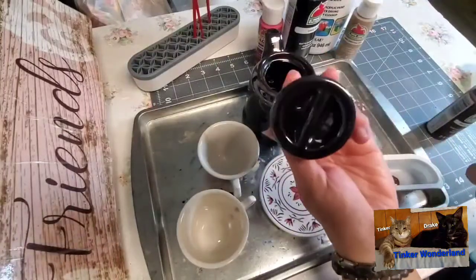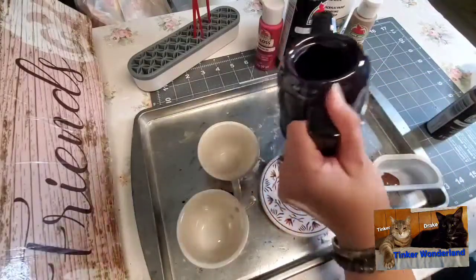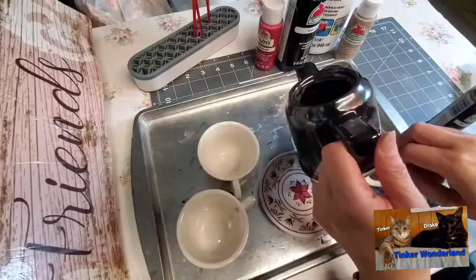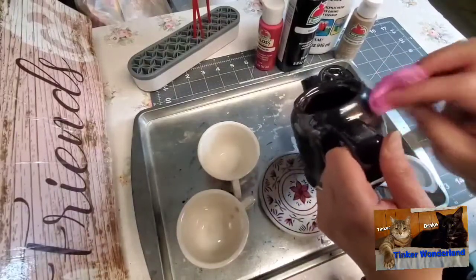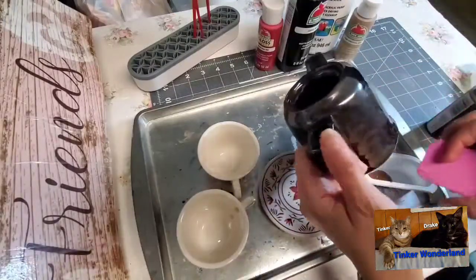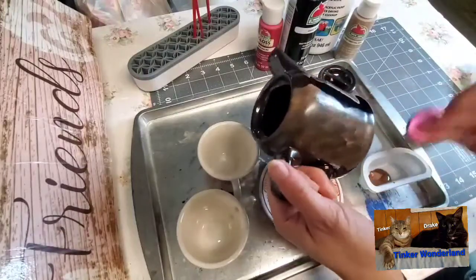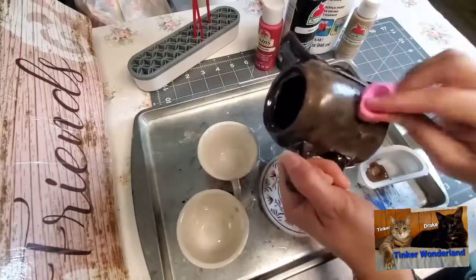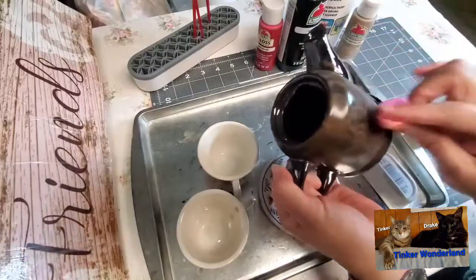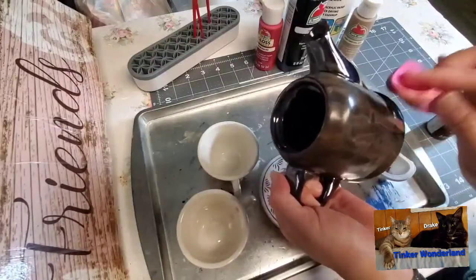I'm just gonna color the lid. I'm going to put red on this lid, so I'm just gonna leave that on, and then I'm just gonna paint the body brown. This is gonna be a little challenge, guys, because this is already dark brown, so we'll see if I can make this lighter. I'm just dabbing it just like that. So I'm starting to do the first coat for now. I'm just gonna put the brown color on the body.